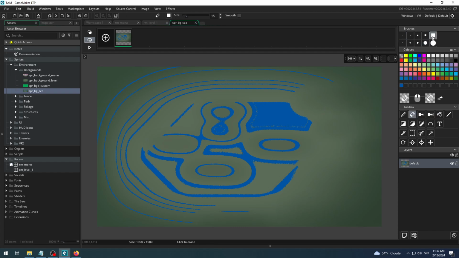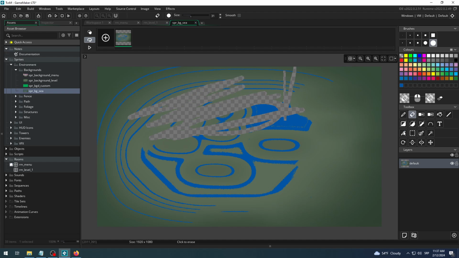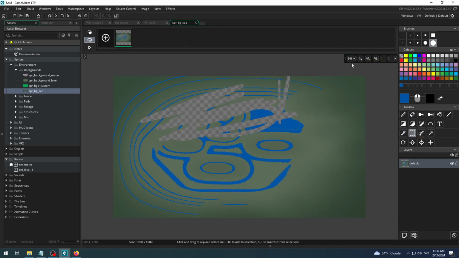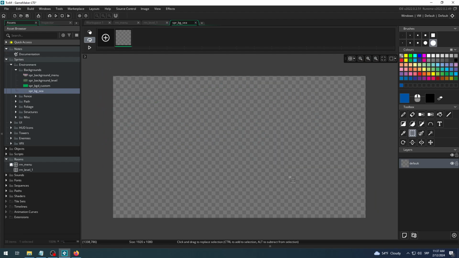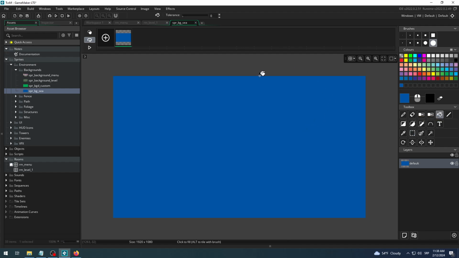We need a bigger, and we need even bigger, but yeah, this would be very slow. It's maybe better just to zoom out, select all, and just press delete, and that's it. Now we have the blank canvas. Now I can go with the fill tool, and that's it.